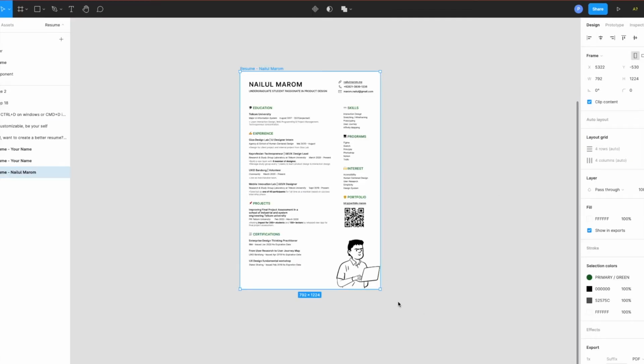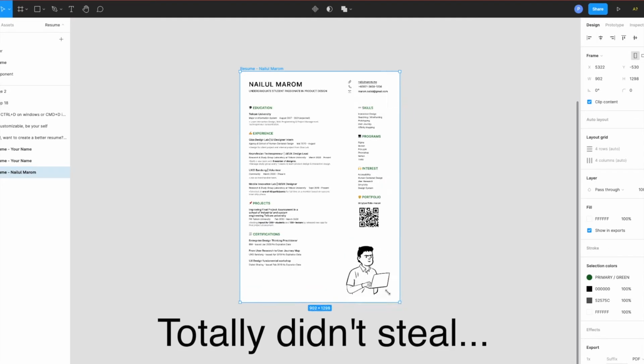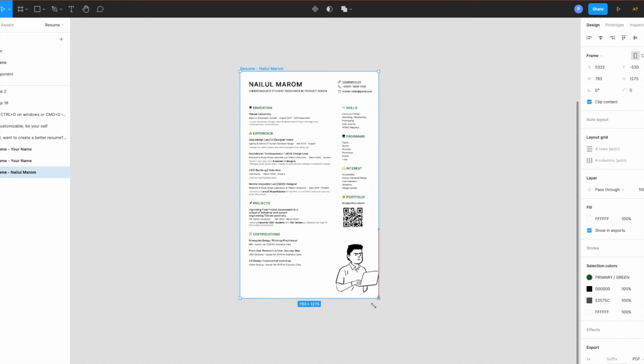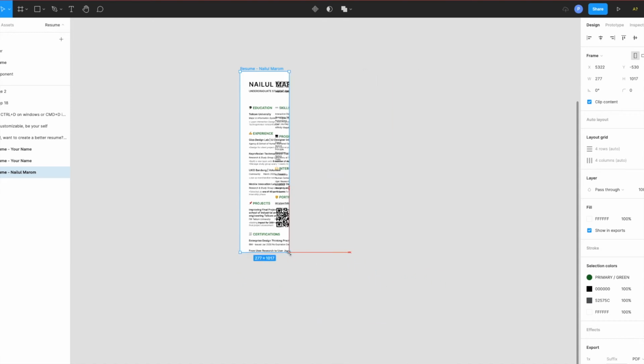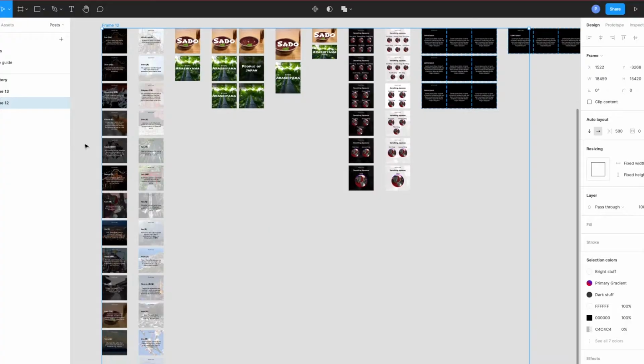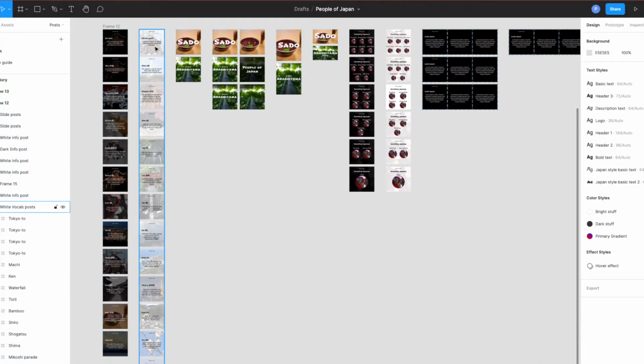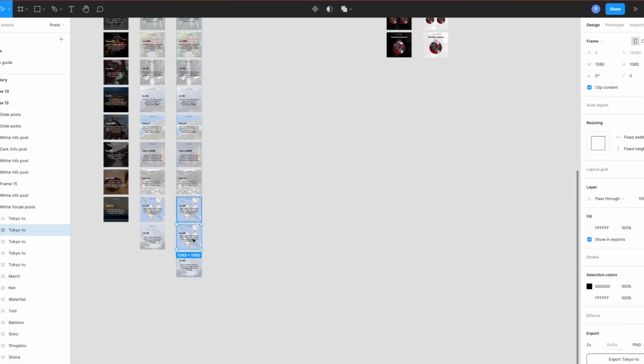Here I just quickly threw together a page to show you what this nested auto layout would look like. You can see how different parts respond differently. The auto layout feature in Figma is really useful if you want to create or have responsive websites, which I don't. But I've found it quite useful to create a list system for my social media posts.